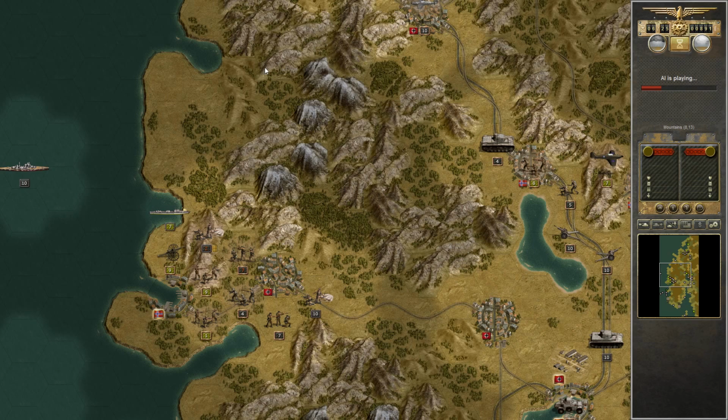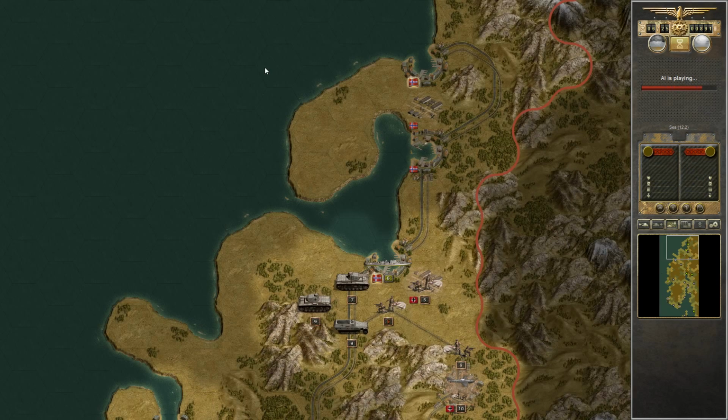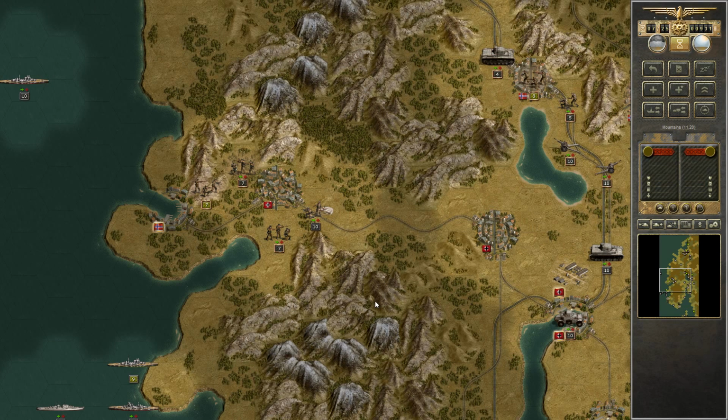I don't think that's one of my core units. Did you see what they did? They actually put... Ooh, that was good. That, I think, was one of my core units. It was, darn it. Okay. It was only infantry, though.